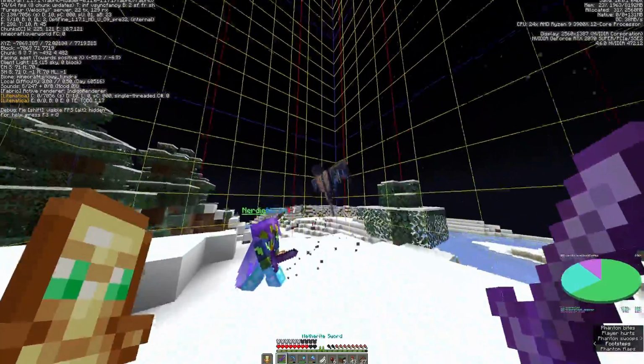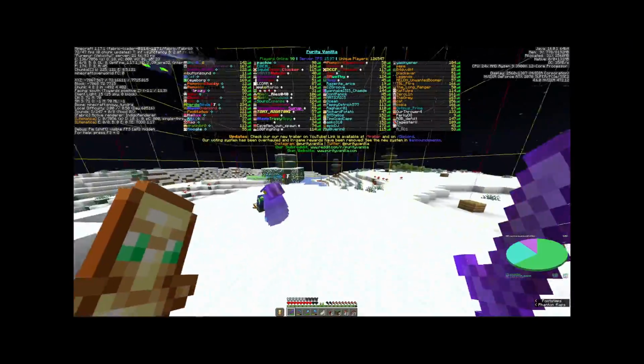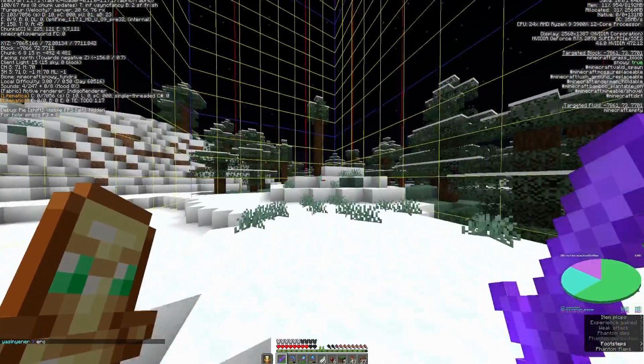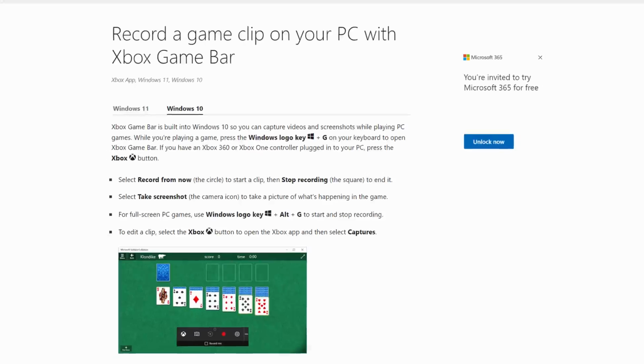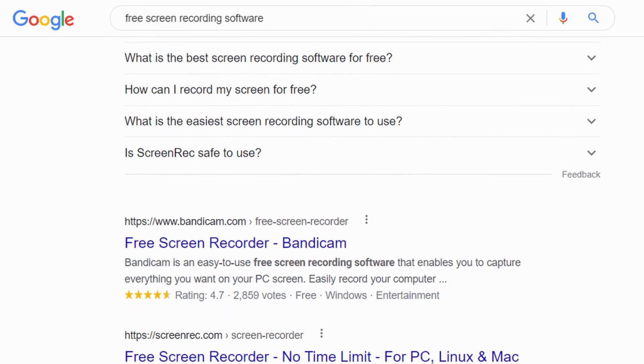Now, I know it's not very practical for most players to record everything they do. Trust me, I know video files take up a lot of space. There's plenty of software you could use to record your screen, and most of them are free. There's OBS, Shadowplay, Windows Game Bar. Those are the better ones, but a quick Google search can find you at least 20.